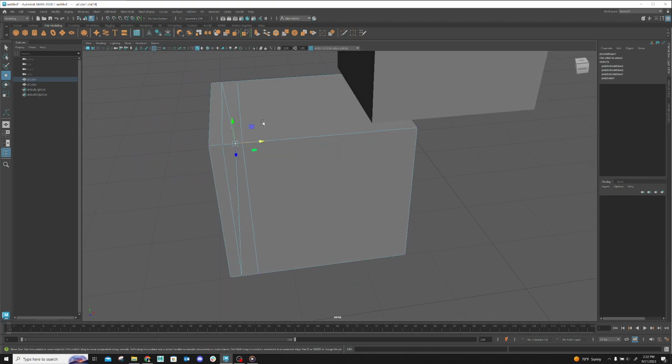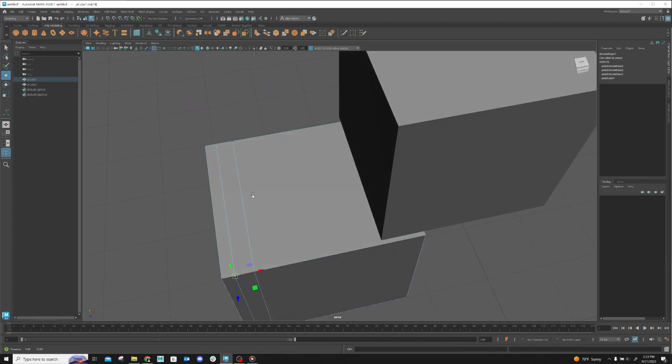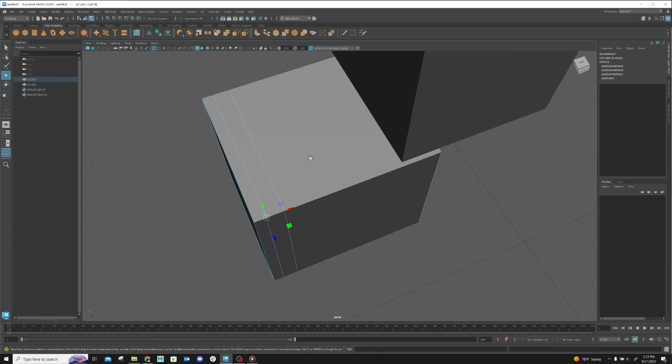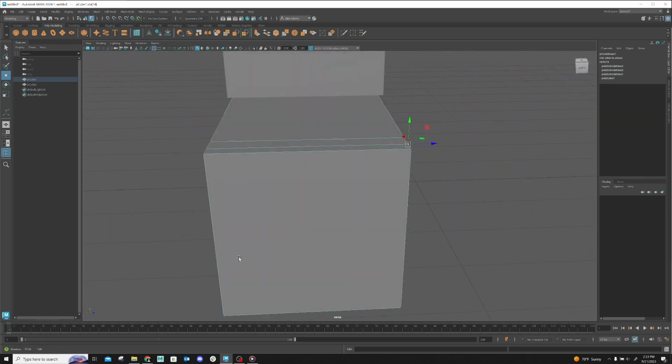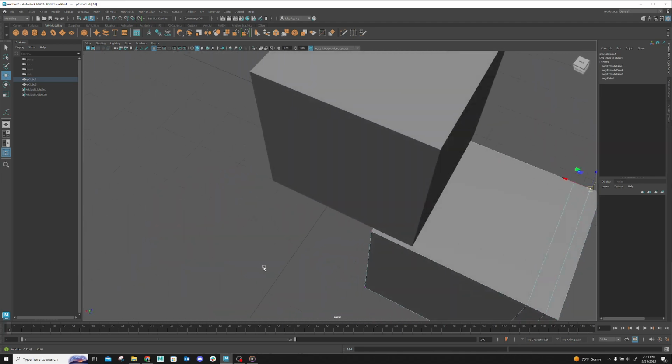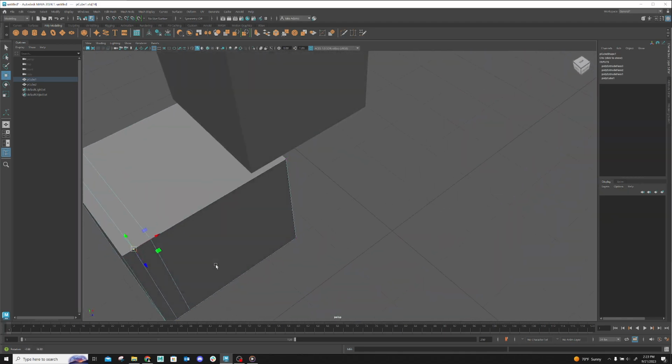Let's say, and I'll hold down V so I can just snap this to that point, and I can pretend I'm starting over. Let's say we have a cube here that is, for the most part, all good and dandy.